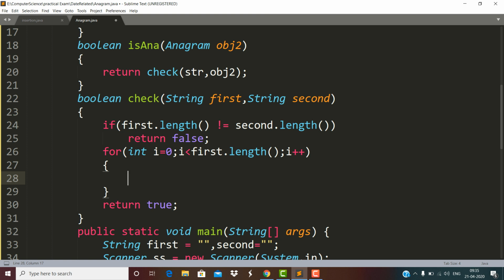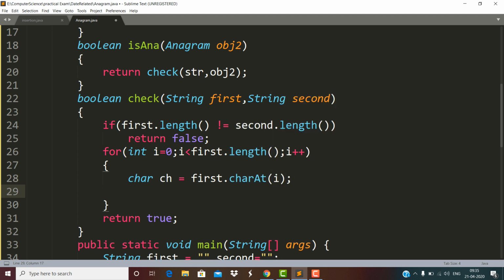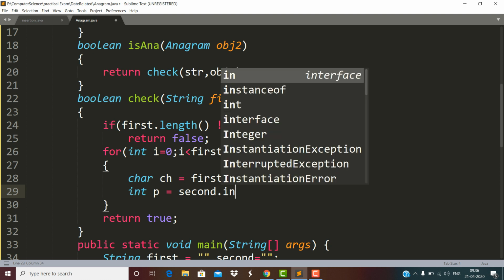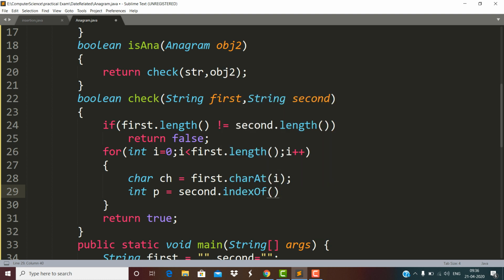And now here what to do is extract the current letter from this first string, which is first dot charAt of i, and here p will be second dot indexOf of ch. We have extracted the first letter, and using indexOf function we will be checking.